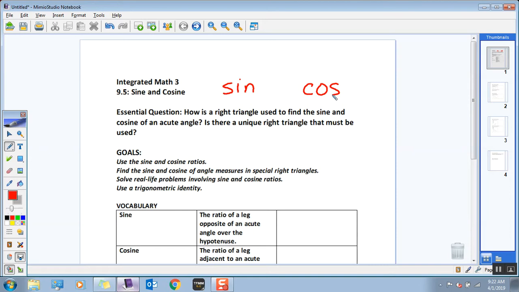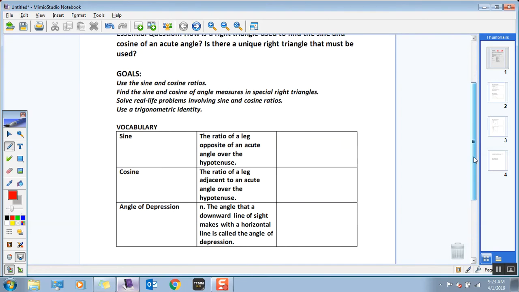Guys, this is going to be very similar to what we did in the last section. If the tangent function was fairly easy for you, this is kind of the same setup. We're just going to have some different definitions in terms of what's given to let us solve for sides. In the last section, which side didn't we care about when we were solving? Hypotenuse. Guess what we want to worry about today? Hypotenuse. The sine and the cosine are the two trig functions that involve the hypotenuse. So we want to know, is there a unique right triangle that must be used?